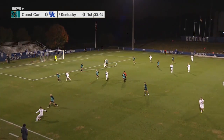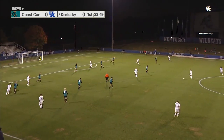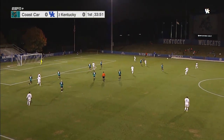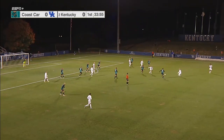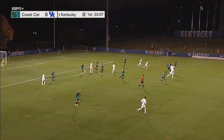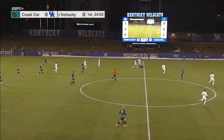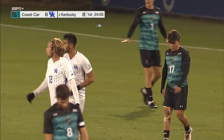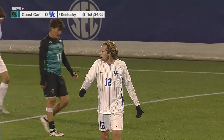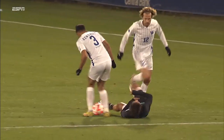And there they go again. And Grosso and Rodriguez are getting so high up the field now. When Kentucky has long spells of possession like this, one of those center backs can move up. I mean, Coastal, this is the opportunity where they have to try and break. And that's going to be a foul and a whistle. And somebody's going to get a card. Or Grosso's going to get a warning.